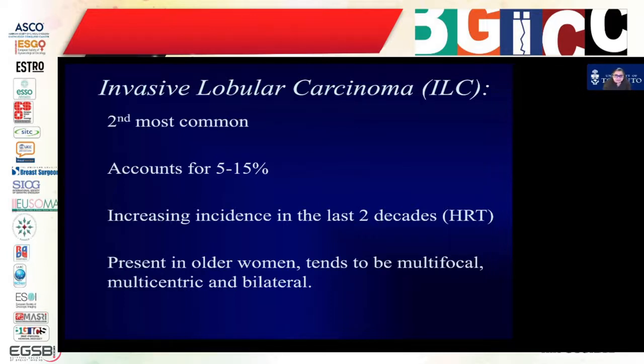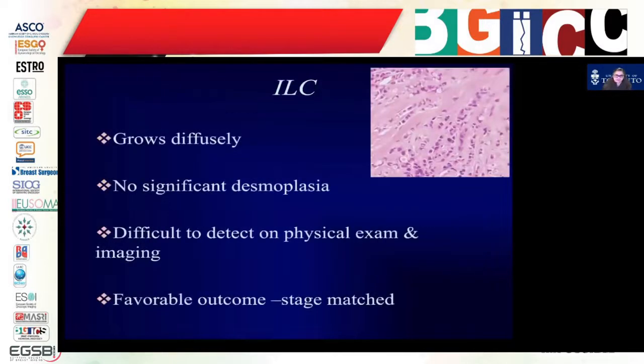And there has been a trend where it's been noticed that the incidence has increased in the last couple of decades, and it's been said that it may be due to the use of HRT. And obviously, therefore, it presents mostly in older women. And it tends to be multifocal, it can be multicentric, sometimes it can be bilateral. So that's how it typically would present.